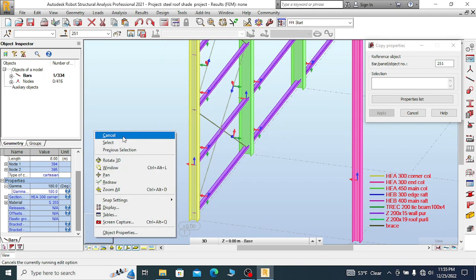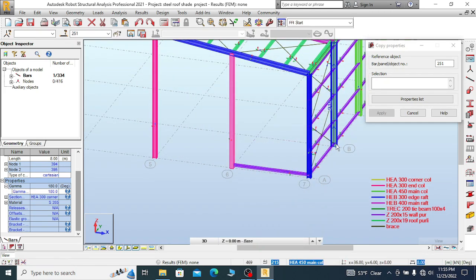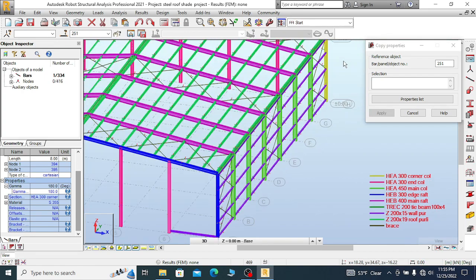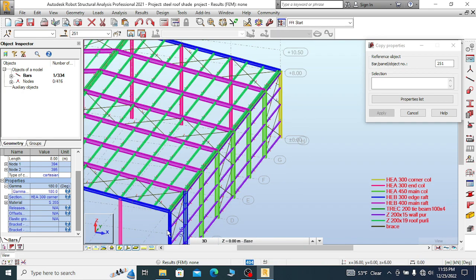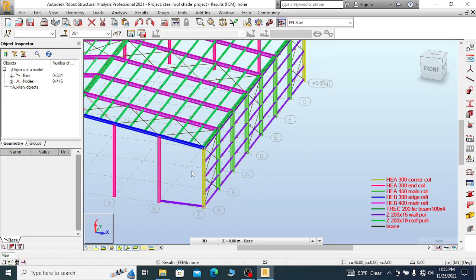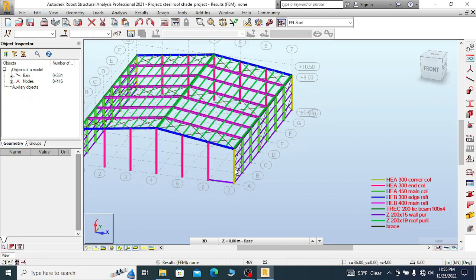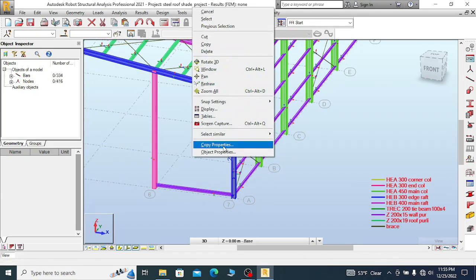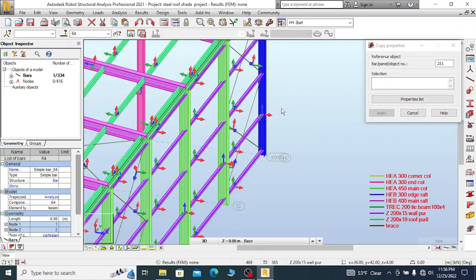Okay, this is perfect orientation. Okay, check this one. Copy this one and apply to this one.